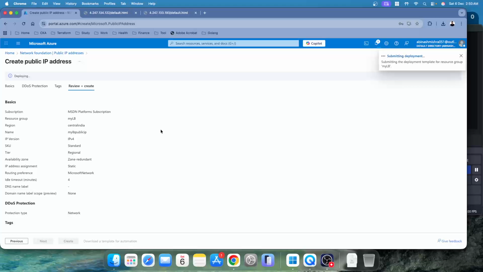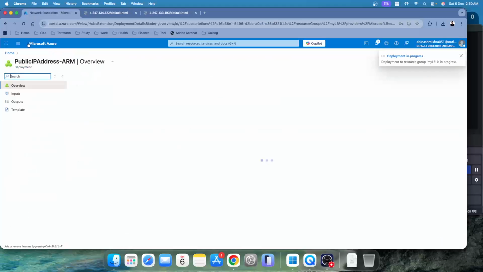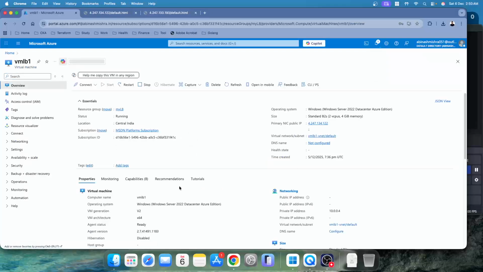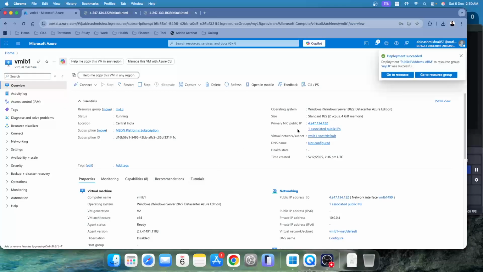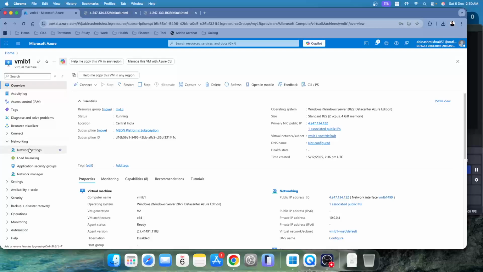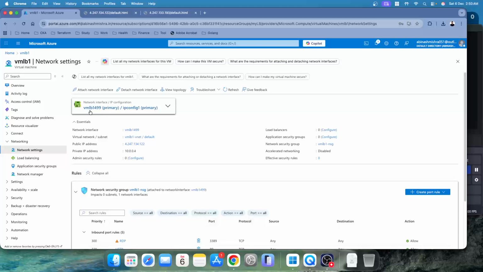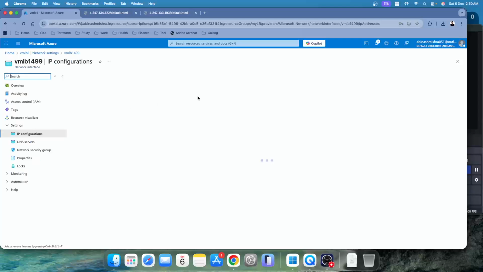And in the meantime, also for virtual machines LB1 and LB2, we have to disable our public IPs which are associated with them. Basically, we are disassociating the public IPs. We can go to the network settings, and this is the public IP we have for our VM1.